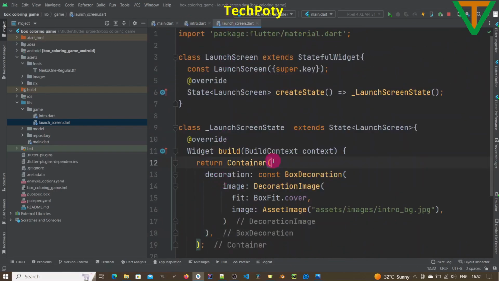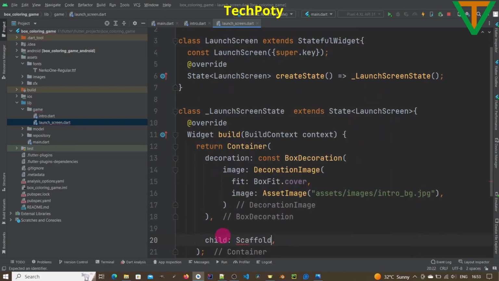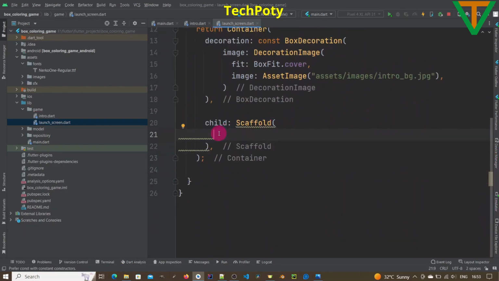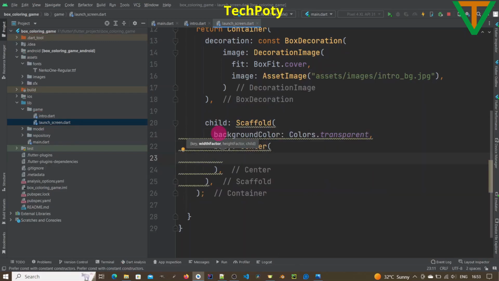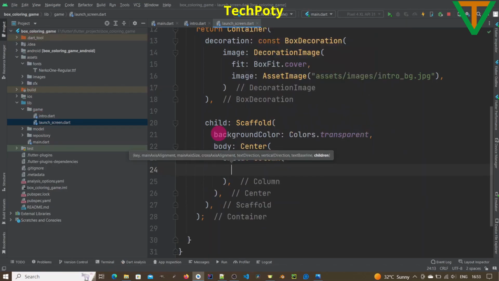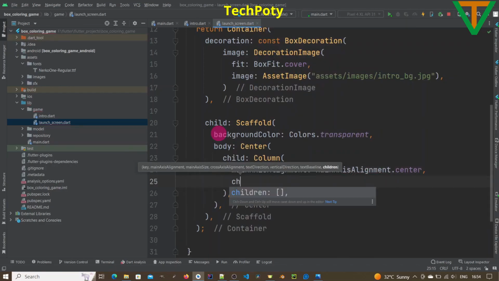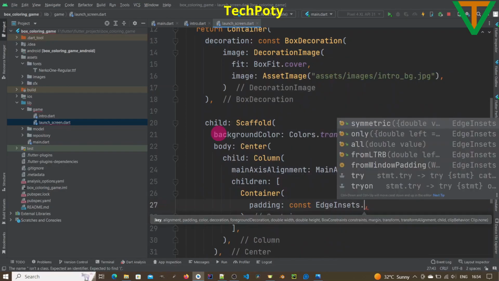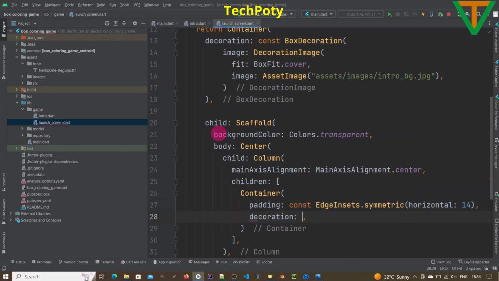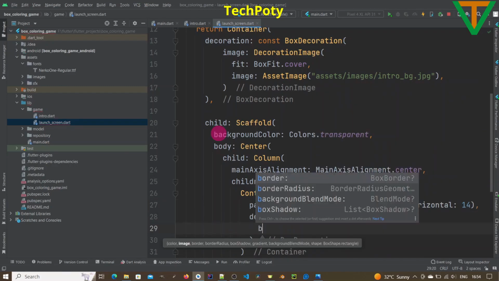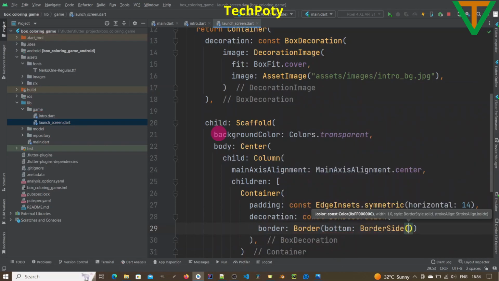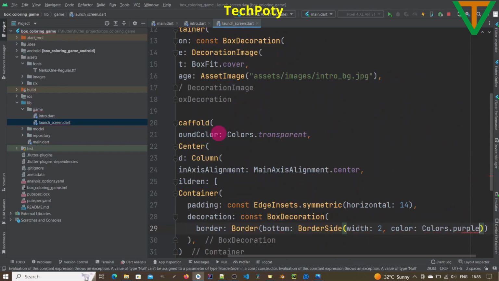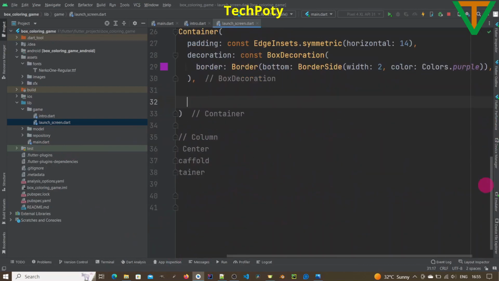So we just copy and paste here and change some scaffold, specifying the background color, the body, centering the child widget column, main axis alignment, specifying to be center, and the children list of widgets is first being container padding, specified decoration, showing the border, which is the border bottom side with the width on the column, and the child widget, which is the text.